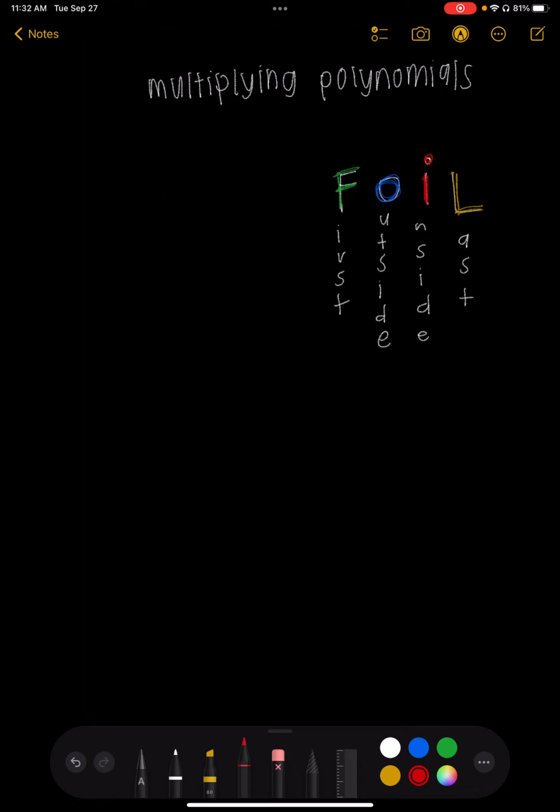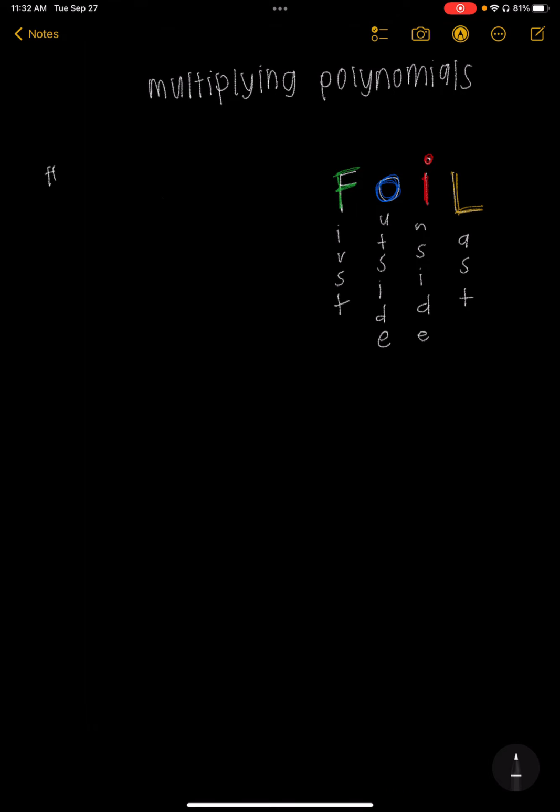So the first example is 4x times 2x plus 9. Like I said, we're going to use a version of the distributive method, which means what we're going to do is take that 4x. The 4x is multiplying everything on the inside of the parentheses. So we have to multiply it by the 2x and by the 9. The reason why we do that is because the 4x isn't just multiplying the 2x, and it's not just multiplying the 9. Because it's multiplying both of them, we have to multiply 4x by both of them.